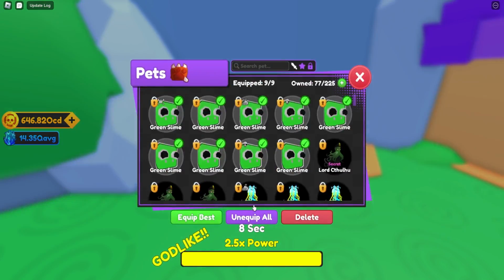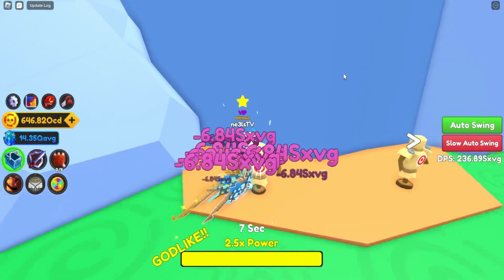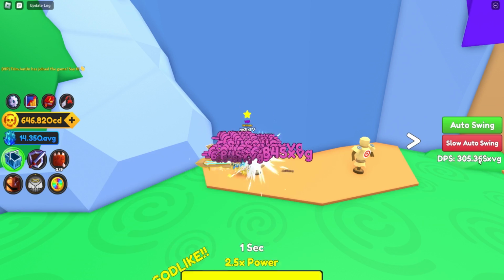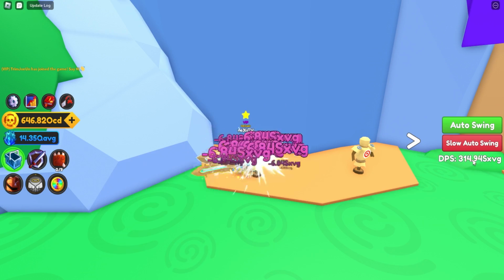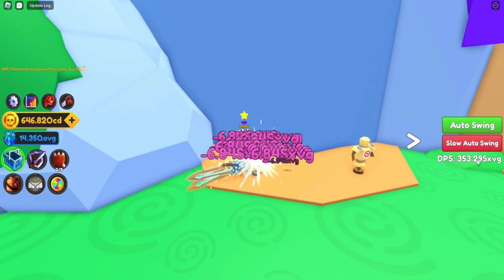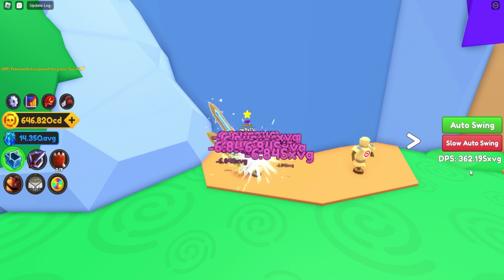Let me unequip a pet real quick. They don't really work anyway. Okay, so there we go. DPS currently 296 VG, 300, right? 310. Okay, it still goes up. I think it's gonna go up to 370 if I'm not being mistaken. 360, right?